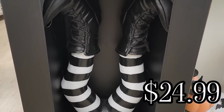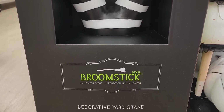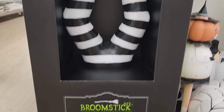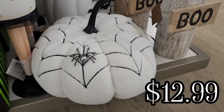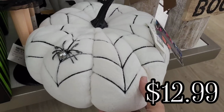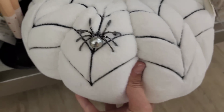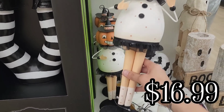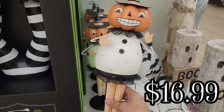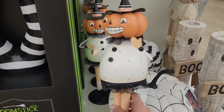I came really close to buying these witches' legs. I passed them up because there were a few other items that I wanted instead, but I think these would be a lot more durable than some of the other witches' legs that I've seen. And then they had this really cute white pumpkin with the spider web and a spider on it. Again, something I wanted to purchase, but I did kind of control myself this round.